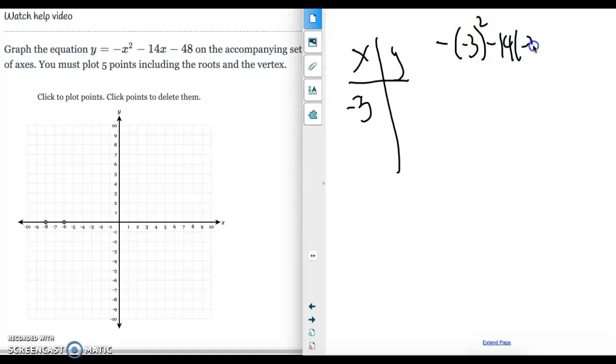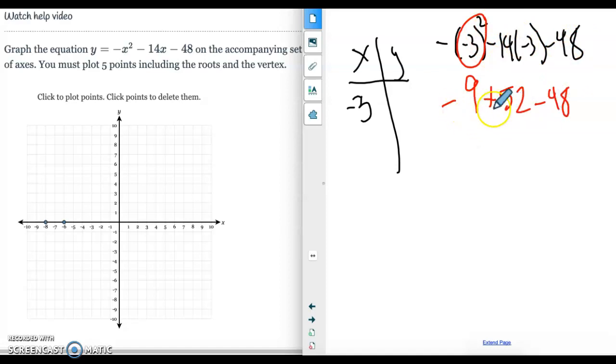-14 times -3 minus 48. And so what that means is this part of it right here I have to do first, and that becomes 9 because -3 times -3 is 9, but this negative is still sitting out there. A -14 and a -3 is going to become plus, and 14 times 3 I believe is 52. Again, you would just punch that in a calculator, and if you do this all in a calculator, that's great, but make sure you put parentheses around what you're squaring. And then -48 at the end.